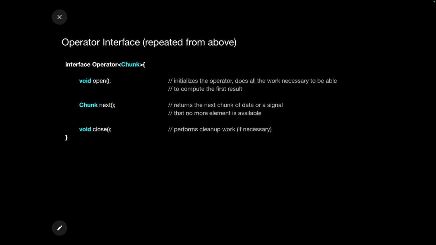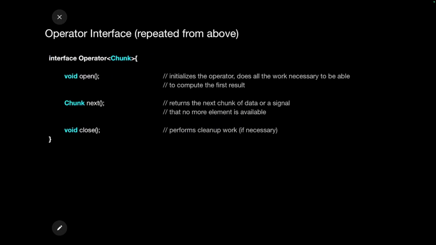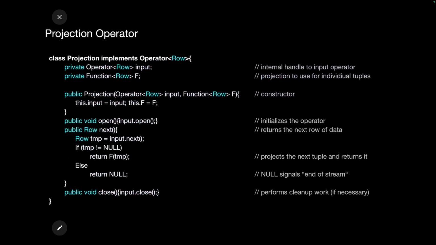Okay, here are a couple of examples with the simple interface. So open, next, close. That's also the reason why this is sometimes called an ONC interface. It's a very old name for that. These days people say operator or iterator interface. Cursor is another name for that. I don't know, 24 names for that.